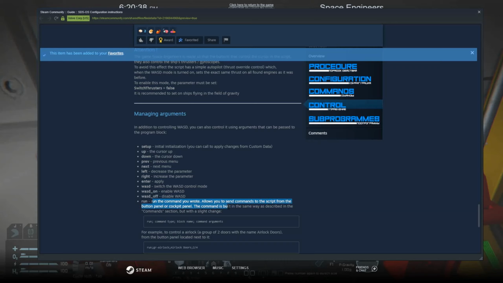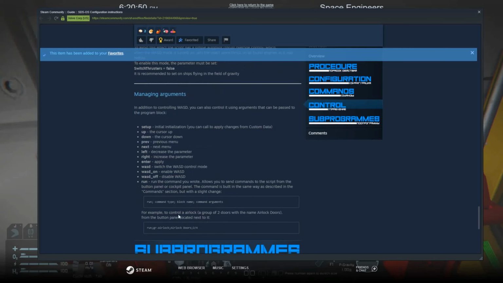The command is built in the same way as described in the command section, but with a slight change. So run, command type, block name, command argument, arguments. For example, to control an airlock, to run group airlock, so airlock doors, and that will be 2/4. That will be the time. So let's go ahead and copy that.